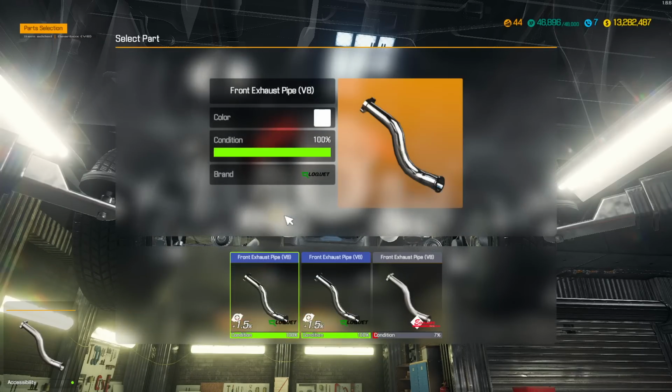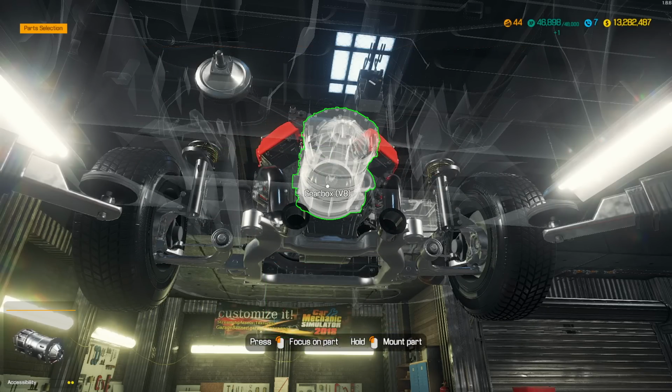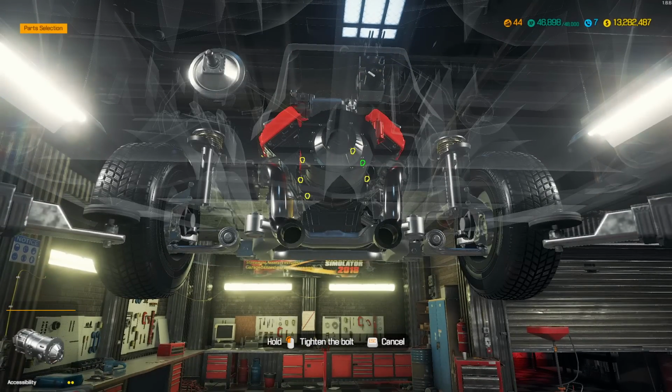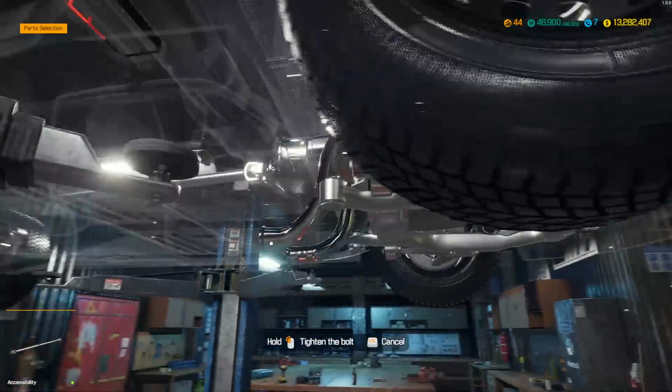And here we are, front exhaust pipe, performance. I think that's going to be it. Yep. Straight pipes right out, just like that. And I did buy a tunable gearbox because we're definitely going to need it. Now we just need our starter. Get you on there. And then our drive shaft. And we're about ready to lay down some pretty crazy numbers, I have a feeling.